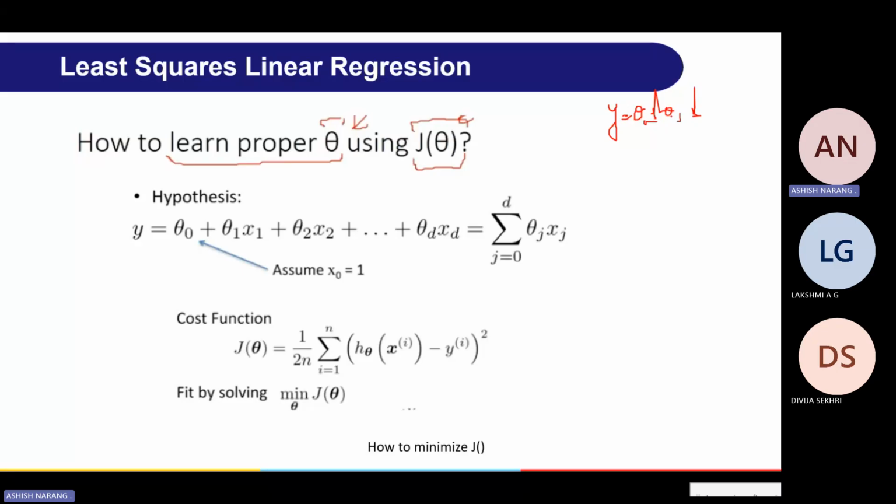Now, with each input parameter, there is a weight associated that is known as theta. That is how much it is contributing towards impacting the price of the house, right? So the equation when there are multiple input features is theta 0 plus theta 1 x1 plus theta 2 x2 plus and so on up to theta d xd, if there are d input features, right? Then there will be d plus 1 weights that we want to learn.